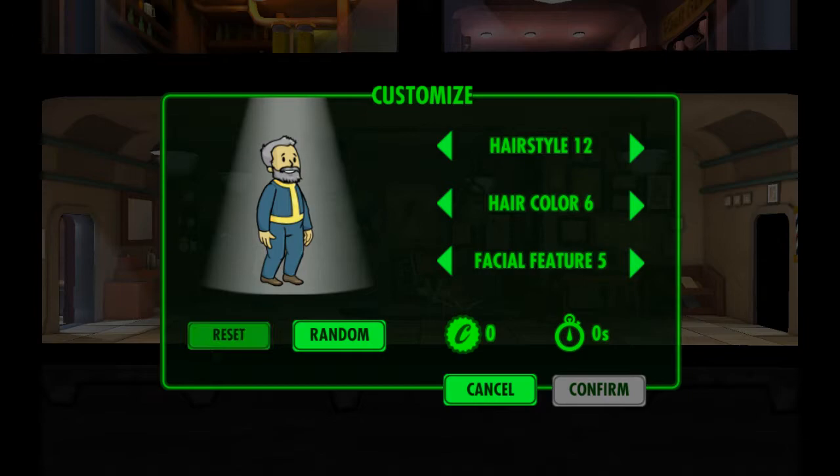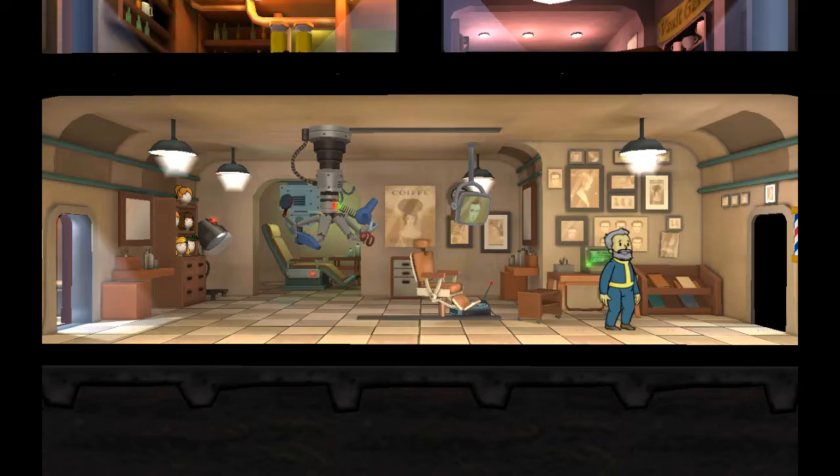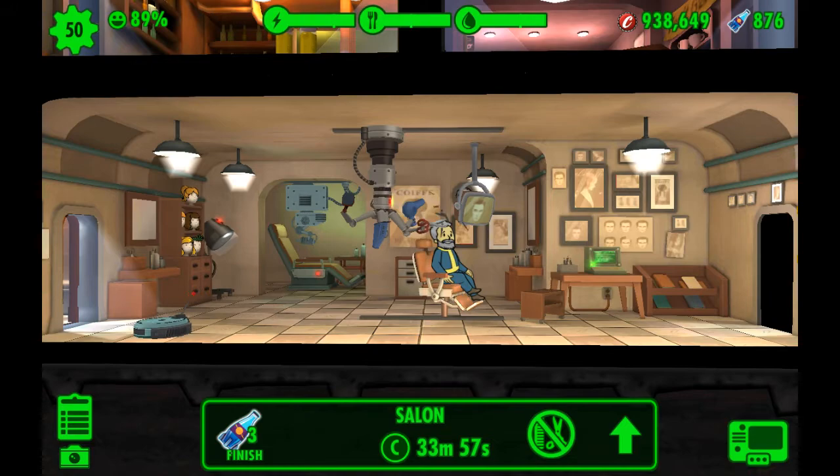Alright. This guy's gonna look cool. Alright, let's go back to your original hair. And let's go back to your hair color. Boom. It's gonna take 34 minutes for this, sir. Take a seat. Sir, please. Okay. Whoa. Whoa. Oh, shit.